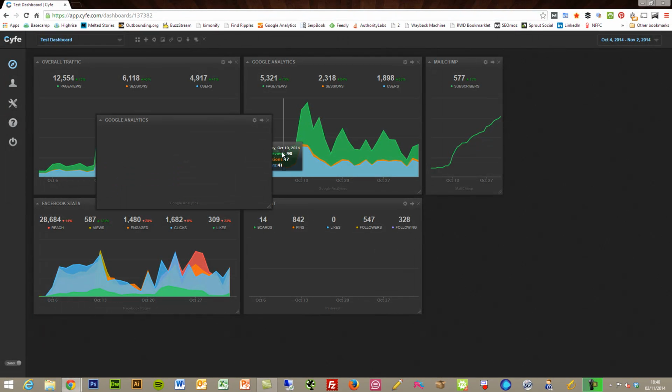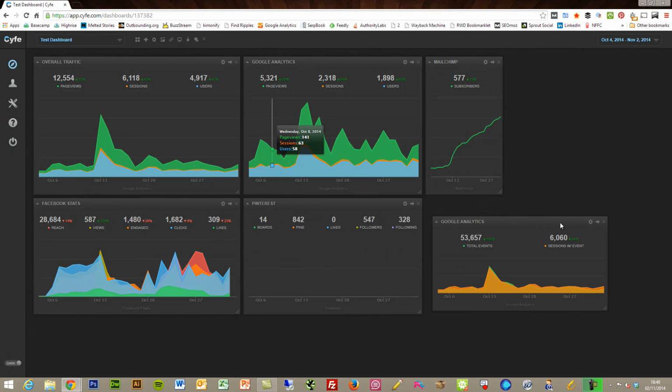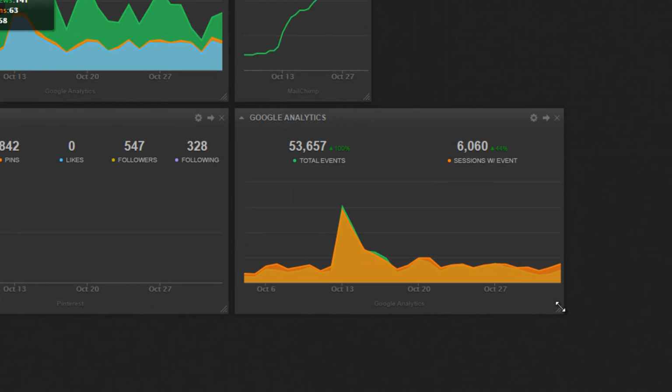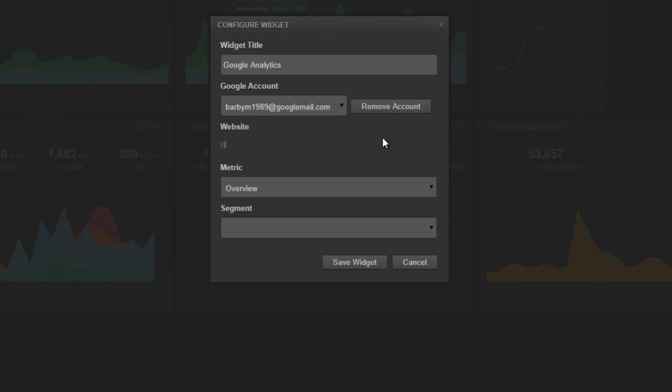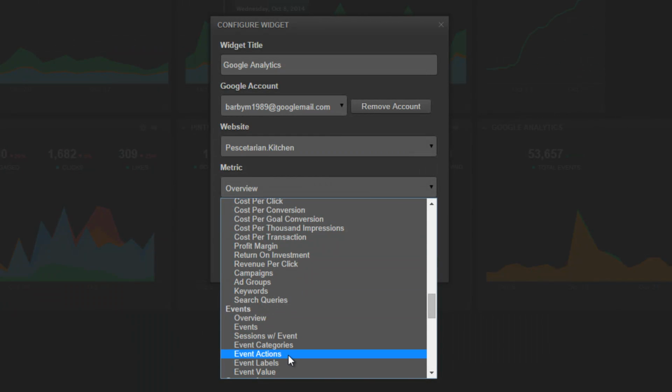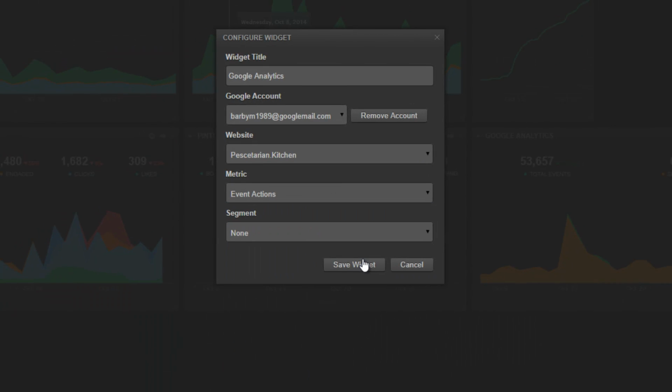Sorry, I'm just playing around with this now, just to double check that I've got something to show you. So what we can see is things like event tracking across the site, so I can measure the different events that have happened. I do quite a lot of event tracking, so I could even go in to event actions.